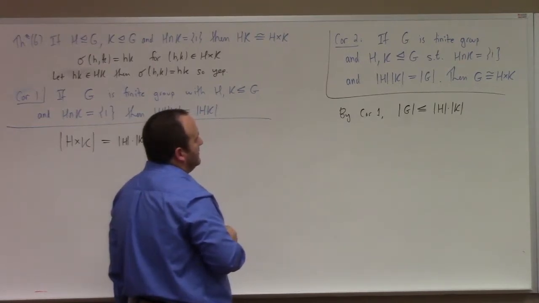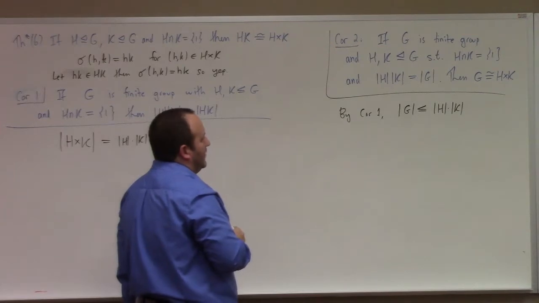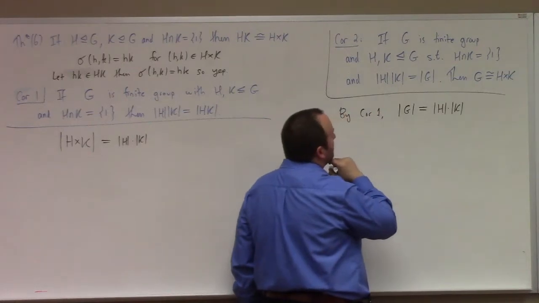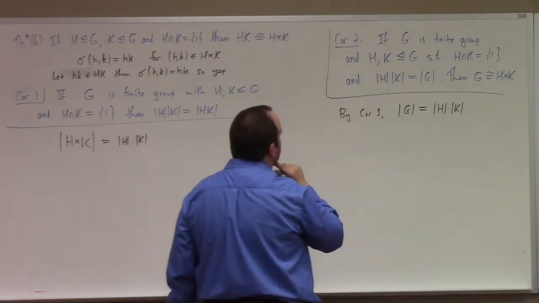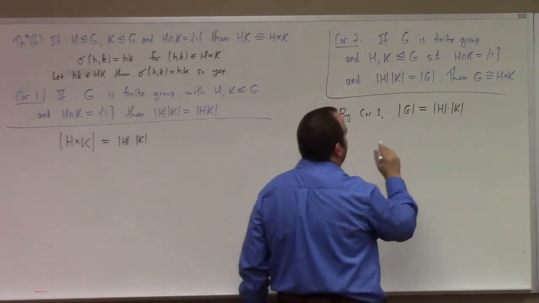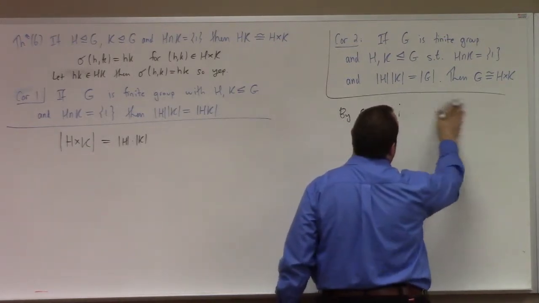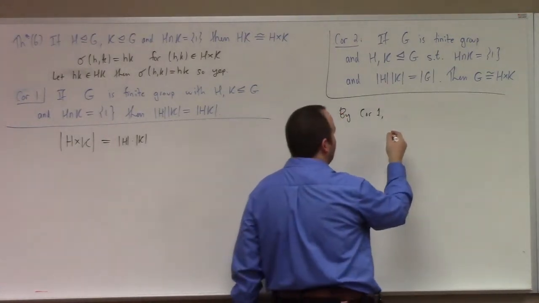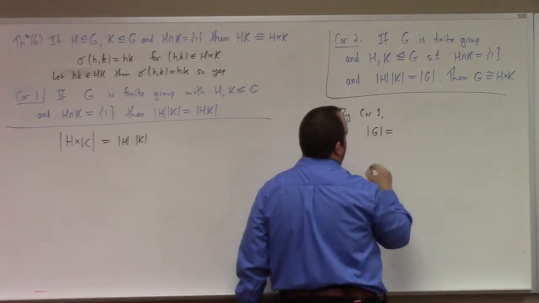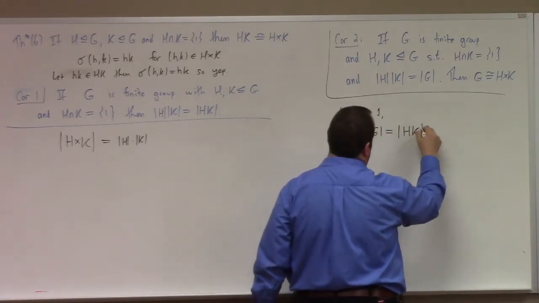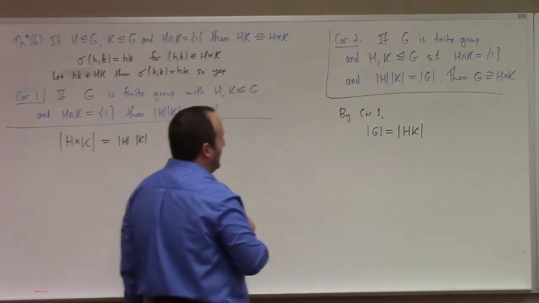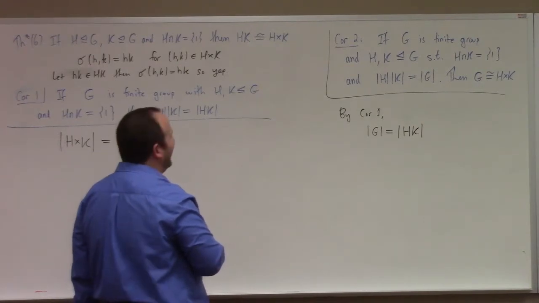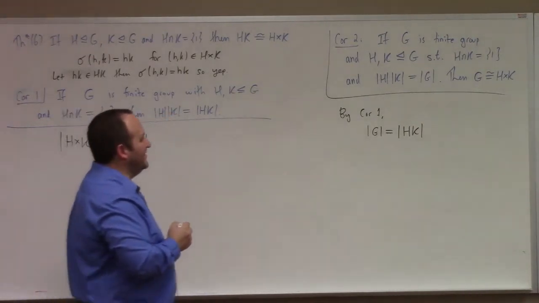Why do you say less than or equal to? I didn't say that. Oh, I said it's equal to. I said HK, like in 1. Right? Oh, okay, I'm sorry, I'm an idiot. So I said the order of G equals the order of HK together. Yes. That was corollary 1. I've already forgotten. Oh, yeah. Duh. But then what?